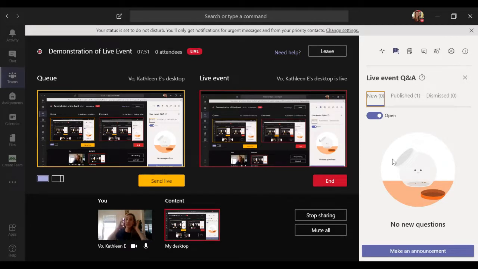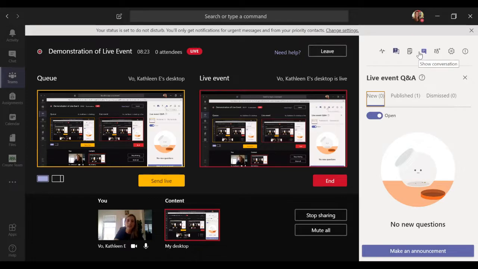Now, what I like to do with the Q&A, you need to know that there's a 30-second lag between your video and what the students are seeing. So if you ask a question to the students, you're not going to get an immediate notification that the students are answering. You want to give it about 20 to 30 seconds and the answers will start coming through. When the answers come through, you can actually read them aloud, you can publish them. All of those are a really good way to engage with the students. Based on the student feedback I got yesterday, it was very successful for them.